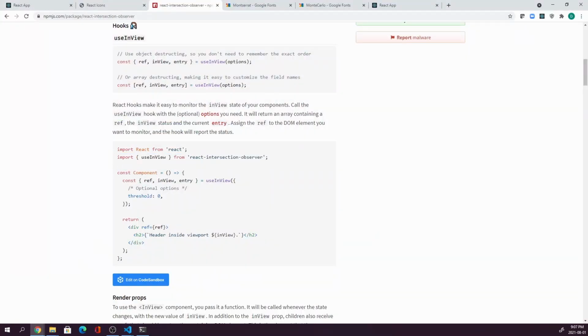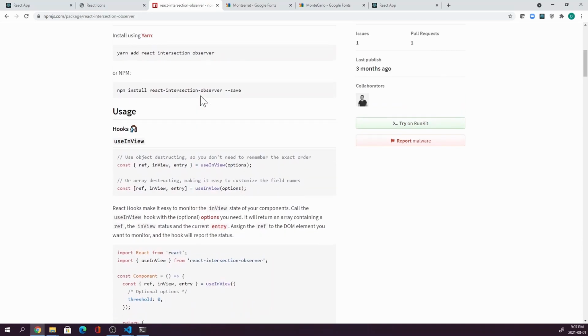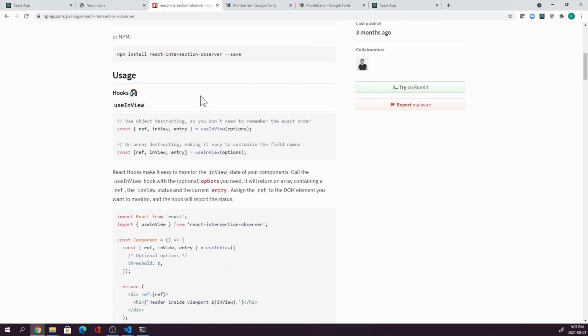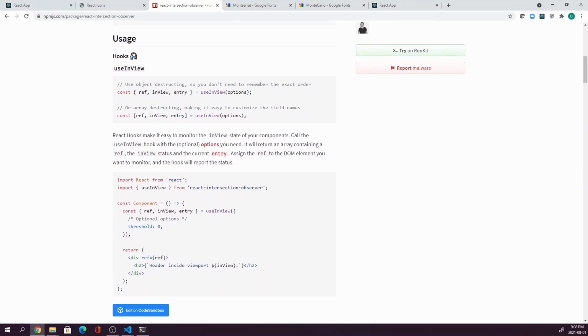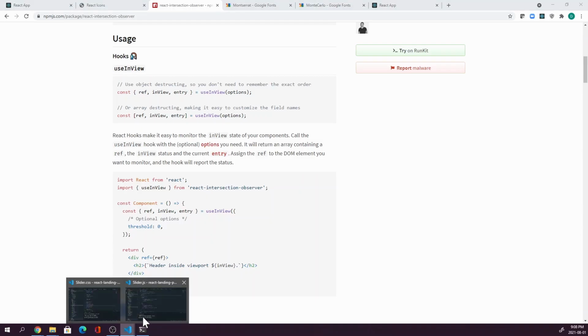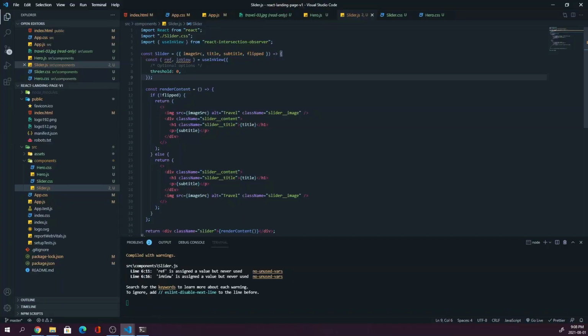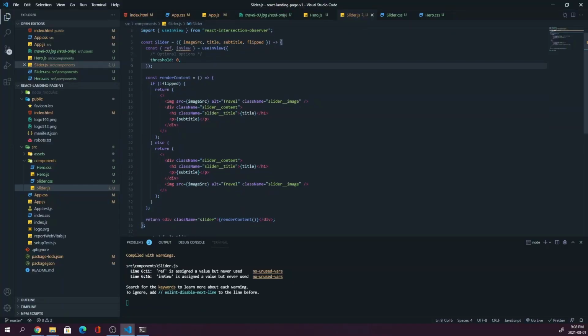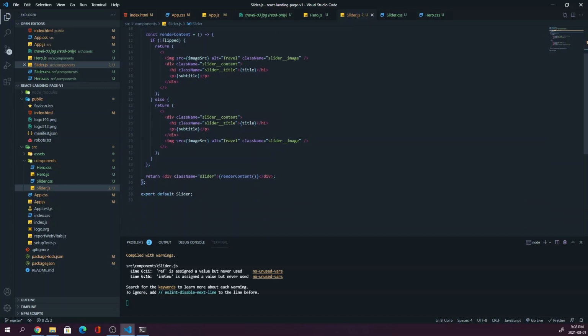What they discuss in this library is that the ref allows us to monitor a DOM element, and the inView tells us the status of that DOM element, if it's in the viewport or not. So what we could do now is apply this ref to this slider component right here. So let's go ahead and do that.